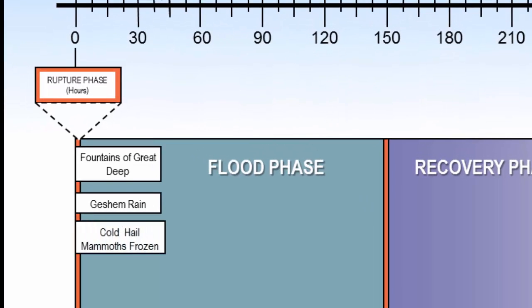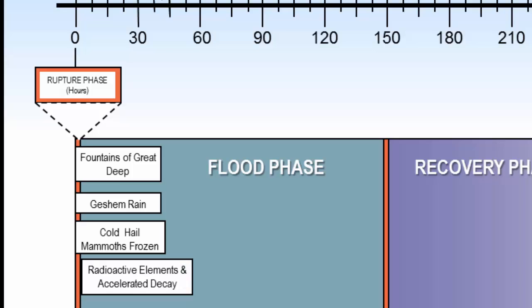In the early stages after the rupture, some regions of Earth are buried in supercold hail and muck, trapping, freezing, and preserving mammoths and many other plants and animals. At the same time, Earth's hydroplates are fluttering from the powerful horizontal flow of the ocean of escaping water below. The resulting pressure waves in the granite's quartz produce huge voltages which arc within, producing focused nuclear fusion and fission events, which birth Earth's heavy radioactive elements. The chaotic environment filled with many high-speed subatomic particles bombards the new, fragile heavy nuclei, greatly accelerating their decay rates.